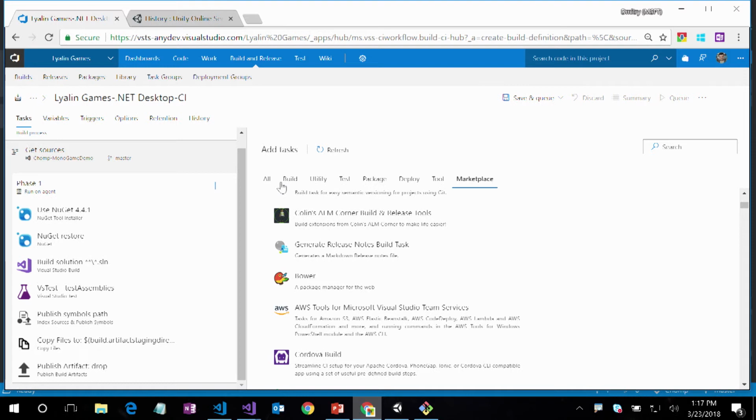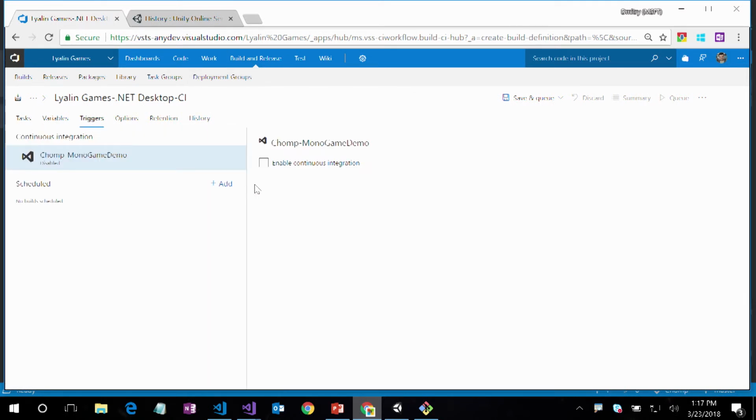You have things like Minecraft, for example. They build on top of this thing. It's just one example of somebody that uses our build engine. And the way that we have it configured is that you have the ability to set up a trigger for continuous integration, and that's how we're able to commit a build, which I'm going to do in a second here, based on any changes that are happening to the MonoGame.